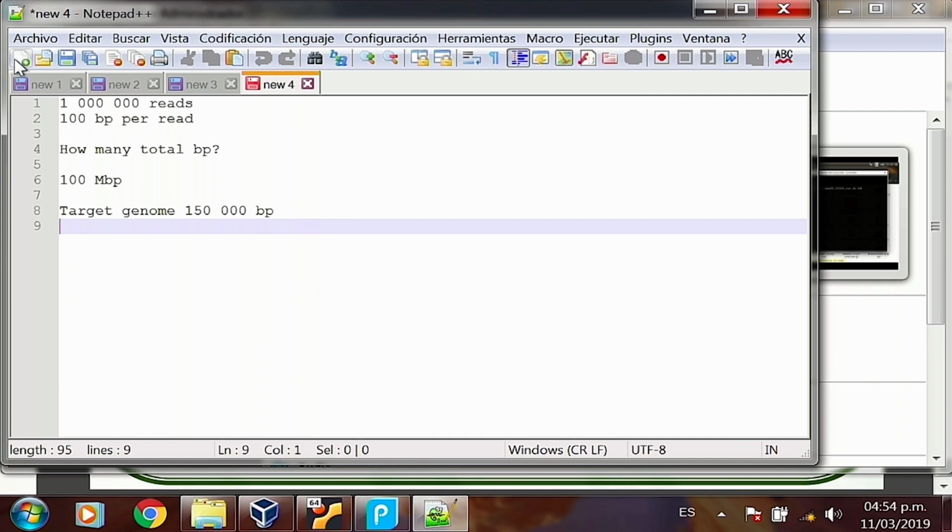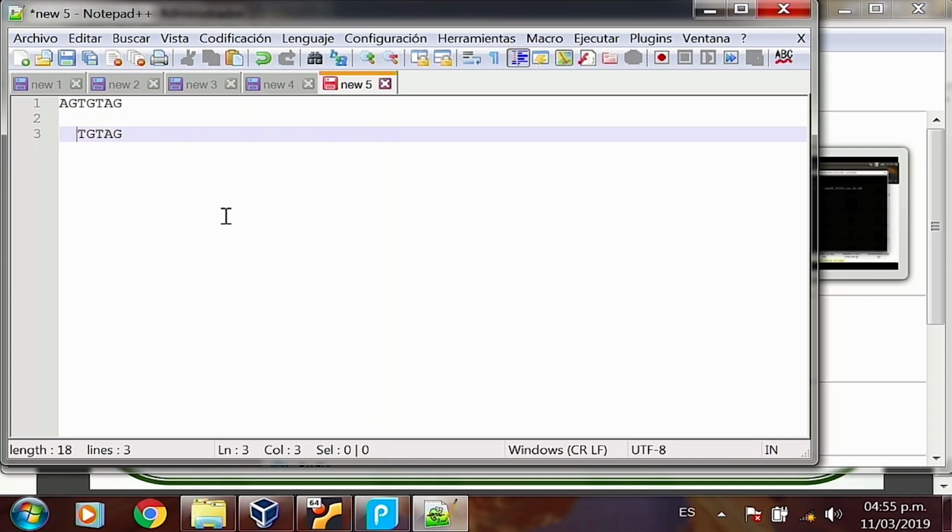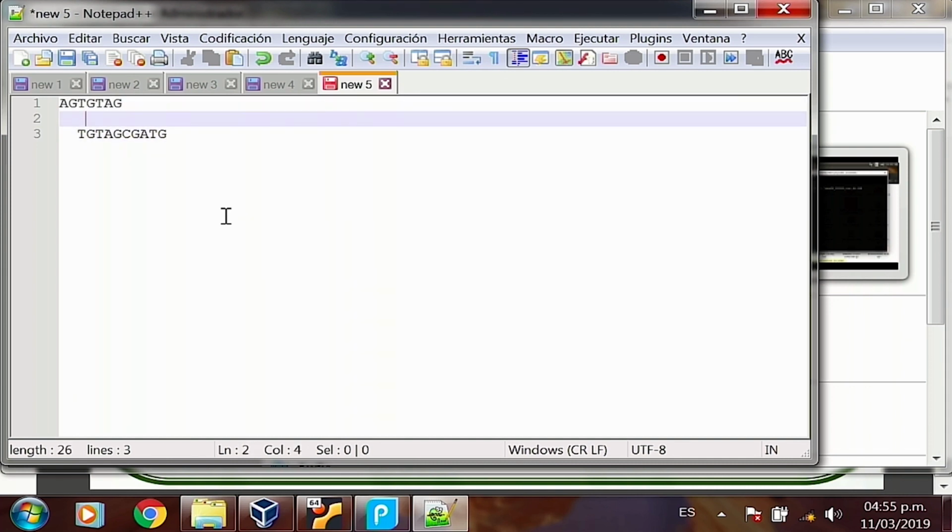If we have this one, and then this one, all right, we can see that there is equivalence here, here, here, here, and here.